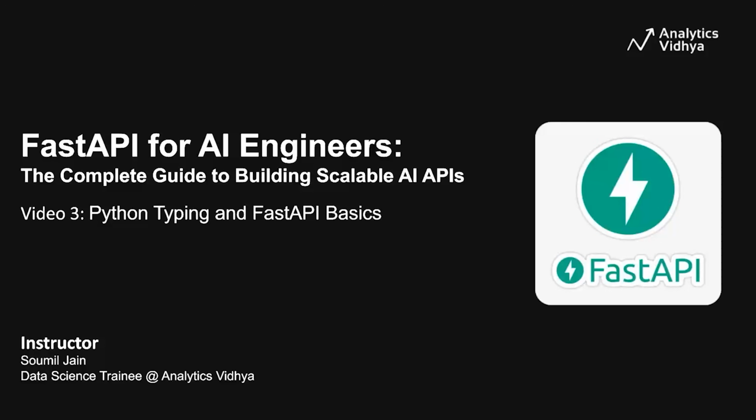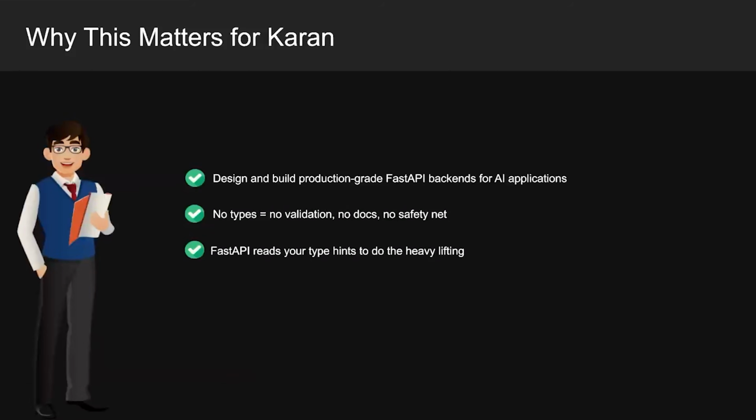Before we write a single FastAPI endpoint, there is one concept we need to get solid on: Python type hints. This isn't a detour. FastAPI is built entirely around Python's type system. The moment you understand how typing works, everything in FastAPI, from request validation to automatic docs to response filtering, will make complete sense. Let's get into it.